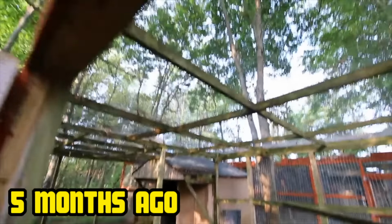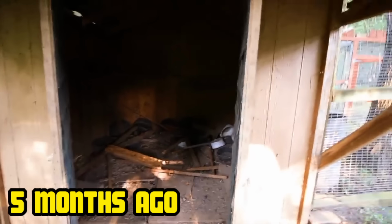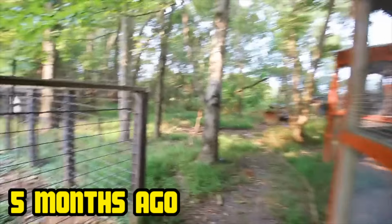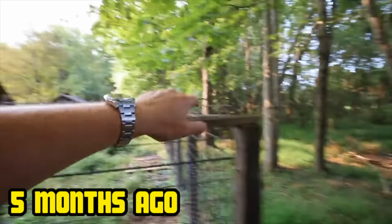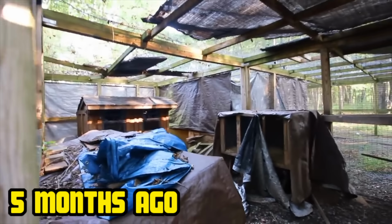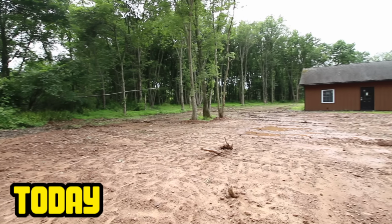Also, besides these cages just being an absolute mess and having to go, these things took up a ton of space, and not to mention, they were dug deep underground. It was 6 feet underground, so things couldn't burrow out. Wood houses, inside fences, so it was just a mess. We literally had to take this big machine, demolish them all, throw them out. We had truckloads getting hauled out, and we even buried some. Not to mention that it was all taken over by nature. But this is what it looks like now.